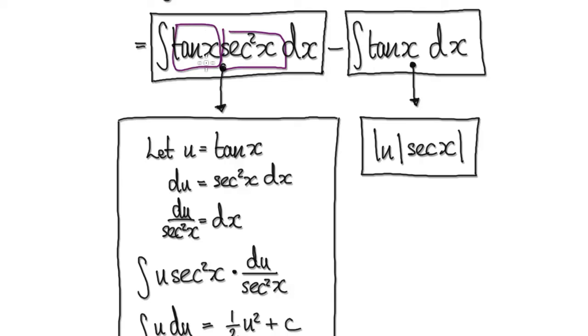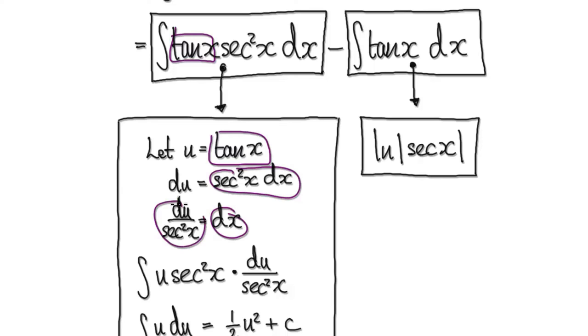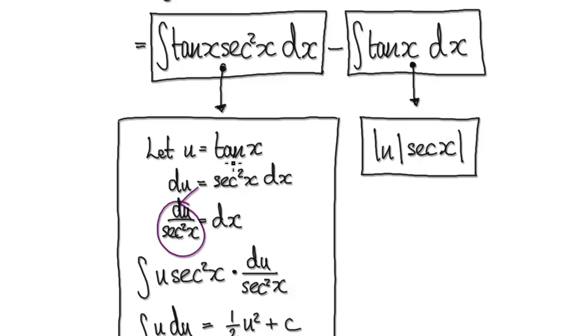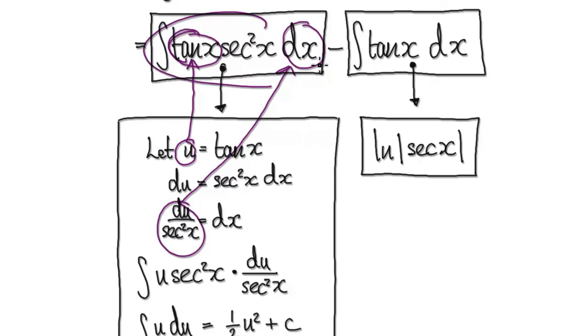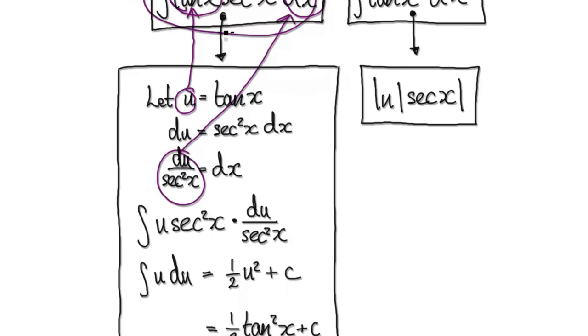So you know it's easy to integrate if you use substitution. Because this is the exact derivative of this, use substitution. So let u be this thing here. Let u be tan of x. If u equals tan of x, then du equals this thing here. So dx equals this thing here. So we can put this into the dx, and then we can put the u into this thing here. So this whole thing here would then become this.